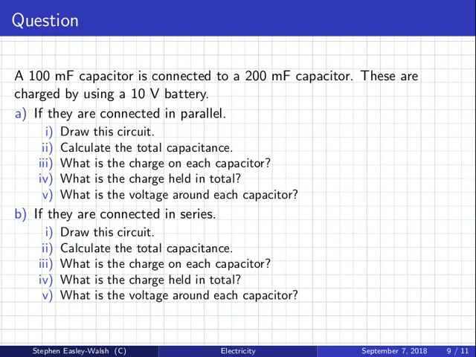So lastly, what is the voltage on each capacitor? Now what could you use to get that? You could say V equals Q over C. Yeah? So what's the voltage on the first one? Q1 over C1. What's Q1? What was the charge? 0.6 over 0.1. So that's 6 volts. So I automatically know what the other one is. No. 4. Because the total should be 10. It's using the voltage adds. So for the last part you get 6 volts and 4 volts.